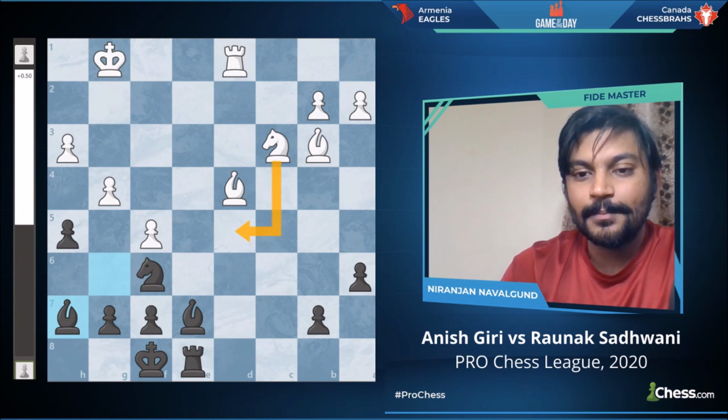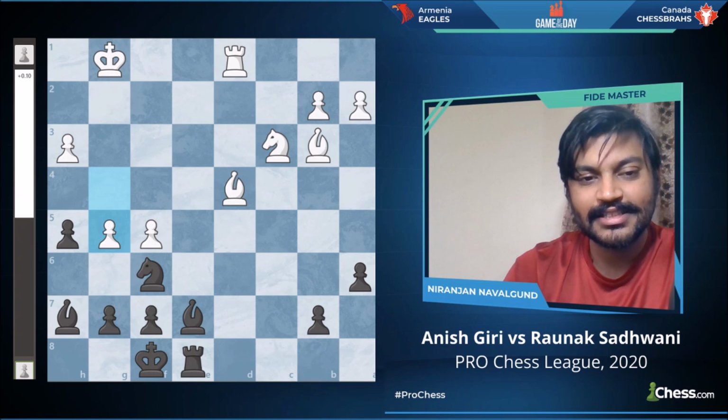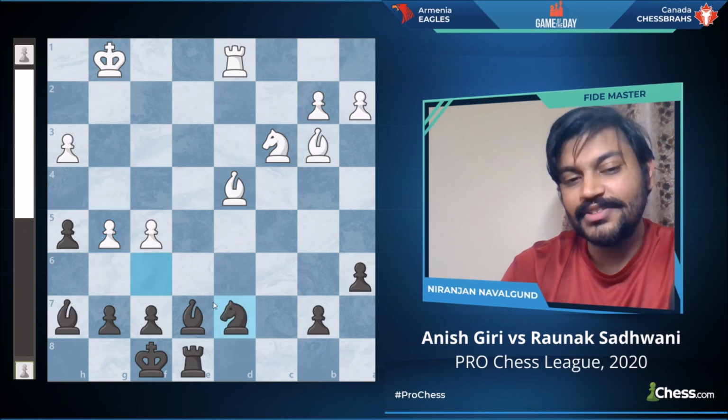So yeah, knight d5 was an interesting move which would have forced black to be very tenacious. But in the game, Anish went for g5, which is a very normal looking move, obvious choice. When it comes in a format where the time is very short, this is the move you would like to make. But after knight d7, the problem is that both the pawns are attacked by two bishops.